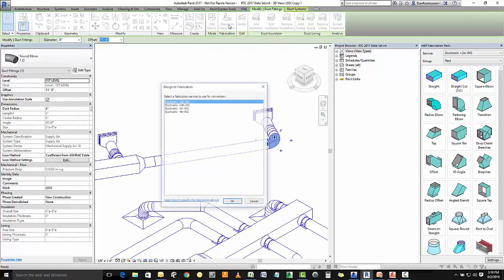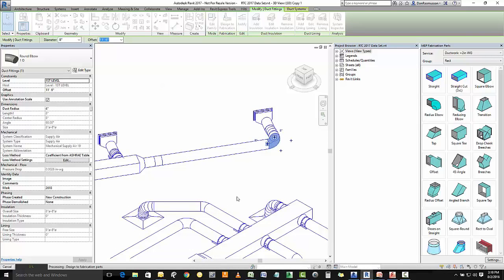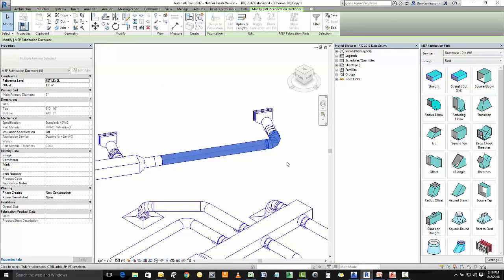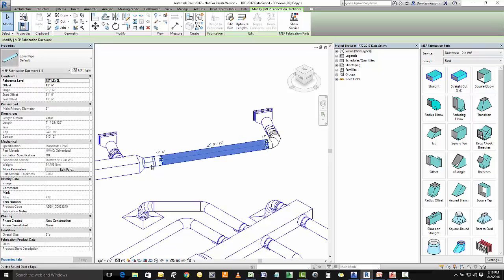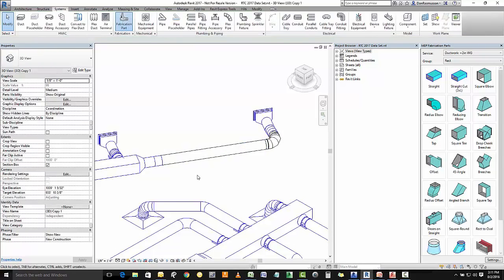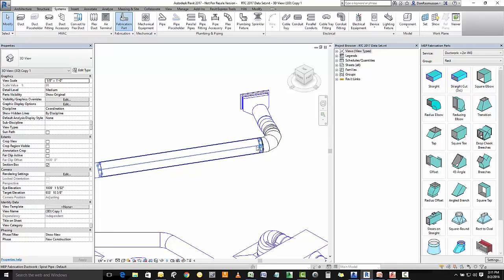As soon as I click on this design to fabrication tool, it's going to ask me to pick a service. In this case, it's going to be +2 inches of water column. Click OK, and then it will go ahead and replace that part with a fabricatable duct elbow, as well as a 10-foot chunk of ductwork here, because it understands that fabricating parts are connecting.